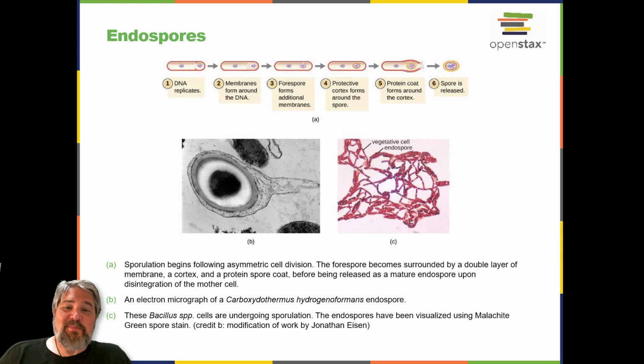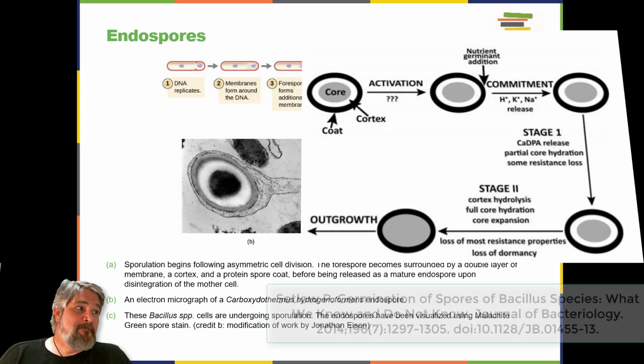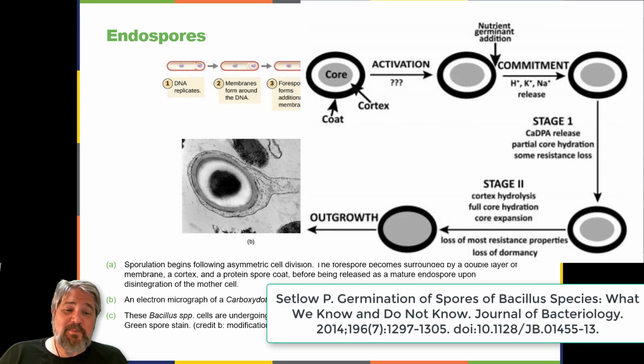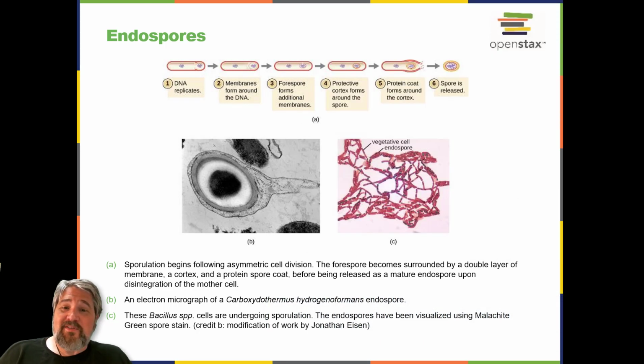After germination, the cell becomes metabolically active again and is able to carry out all of its normal functions, including growth and cell division. The exact process of activation of germination remains largely unknown. Not all bacteria have the ability to form endospores. However, there are a number of clinically significant endospore-forming gram-positive bacteria of the genera Bacillus and Clostridium. These include Bacillus anthracis, the causative agent of anthrax, which produces endospores capable of surviving for many decades.